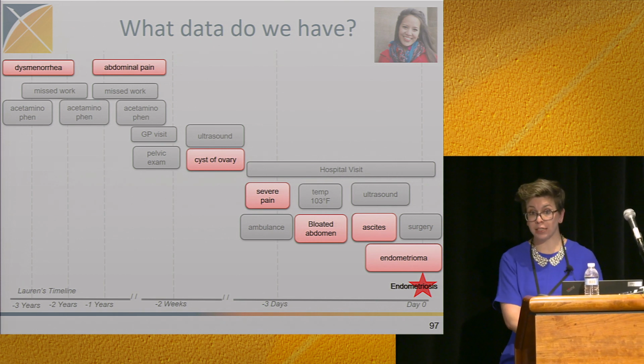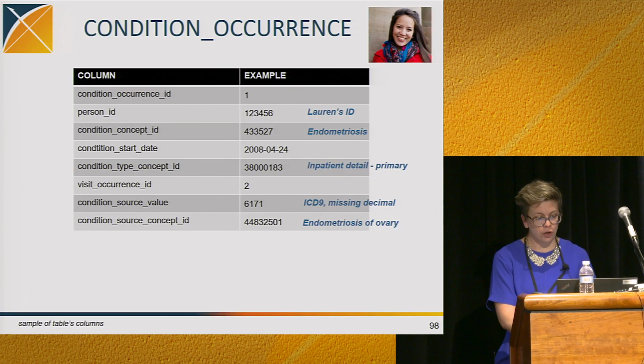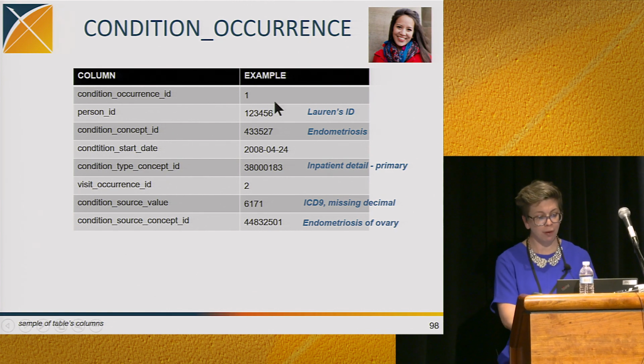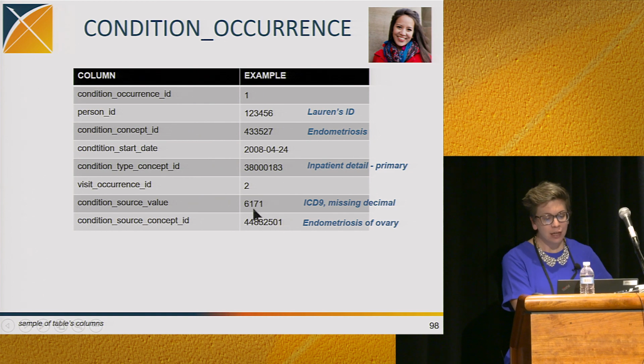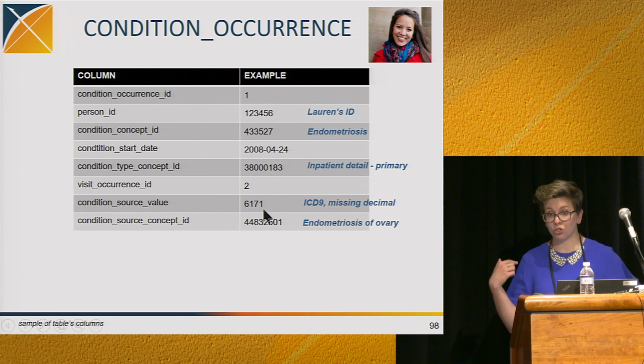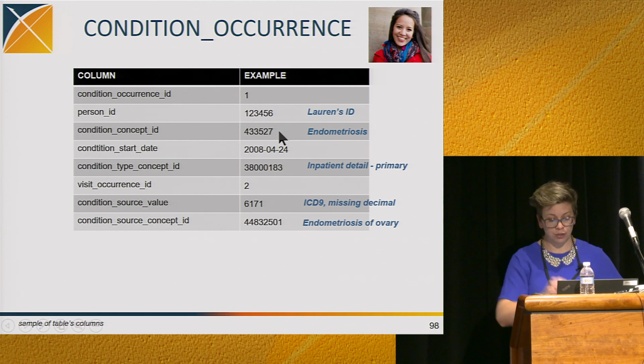So Lauren had a lot of conditions in her story, unfortunately, and I'm just highlighting those here. The main point of the story was her endometriosis, so I'm just going to take that one for an example. Here again, we have Lauren's ID. She had an ICD-9 diagnosis code of 617.1. In this data set, they've eliminated the dots, so I've just brought it over as is. I then use logic to query the vocabulary and say, I have an ICD-9, and now I want to get the standard concept. In this case, it's endometriosis.